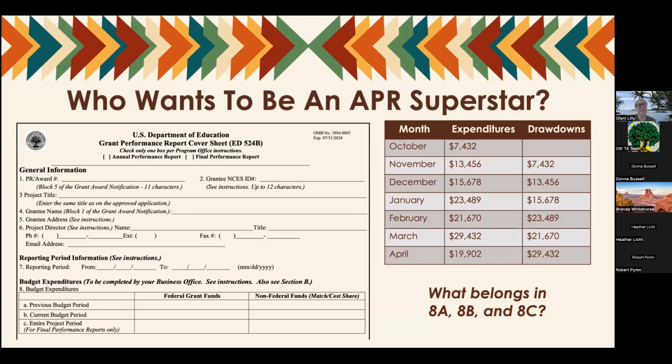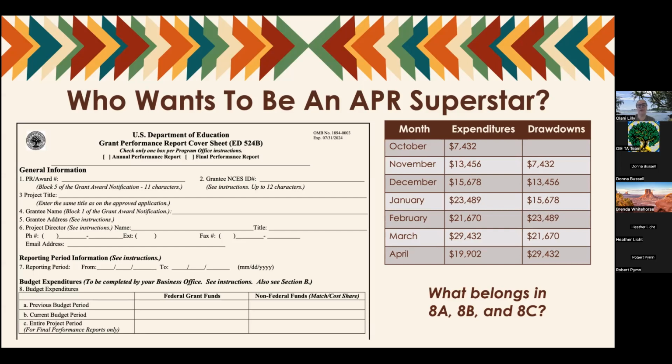So really the numbers that I'm most concerned about are the numbers in the drawdown column. Basically what I would do is add November, December, January, February, March, and leave out April. Why am I leaving out April? Because that falls outside of the reporting period.